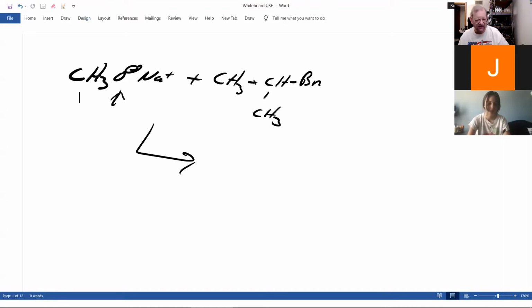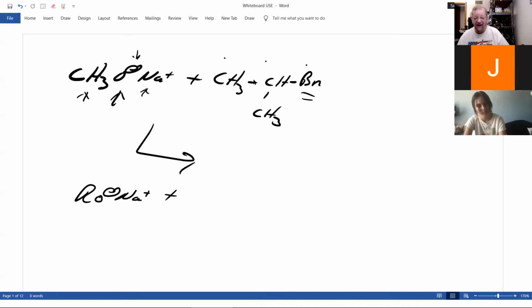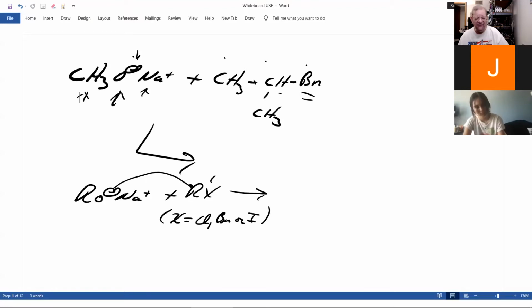All right, let's look at this. What's different? Ooh, oxygen, with carbons, and the oxygen has a minus sign, and we have a cation, and that is an alkoxide. I'll never ask you what it is, but that's what it's called. And over here, a halogen on a carbon is an alkyl halide. Remember, for this reaction, X can be chlorine, bromine, or iodine. And this is a Williamson ether synthesis. The alkoxide attacks the carbon with the halogen, bonds to it, and you form an ether plus salt.